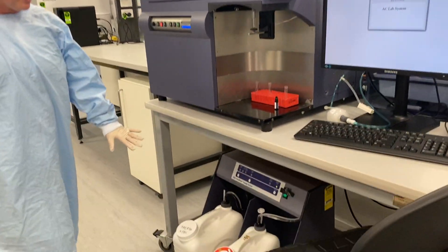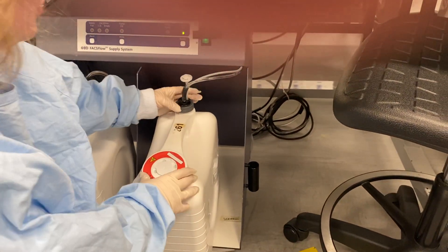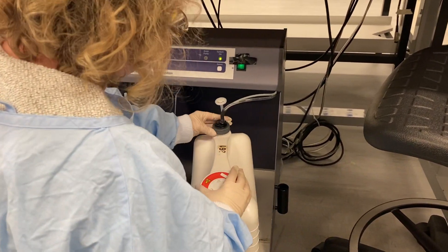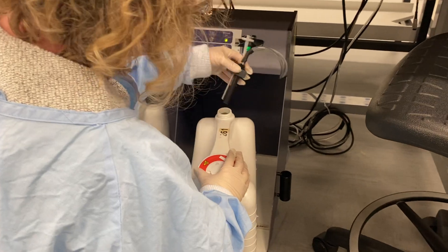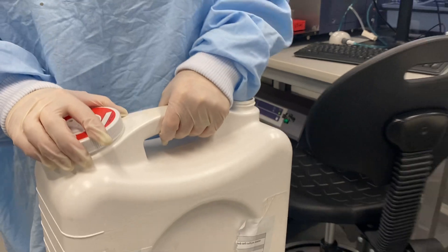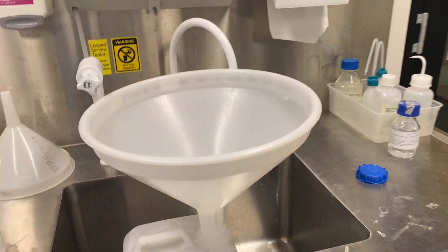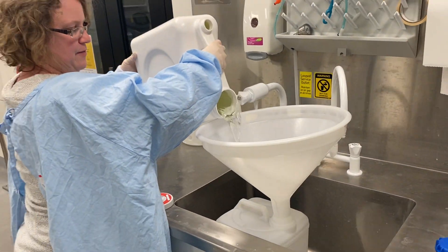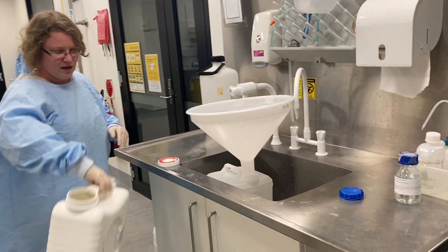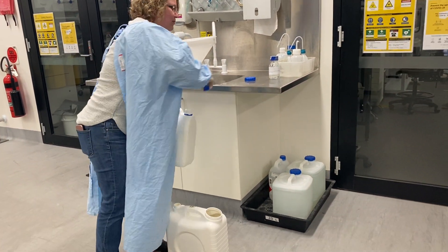Go down and have a look at the sheath and waste. You have to empty the waste if it's more than half full. You unscrew this part here. This is the sensor and you leave it here while you empty the waste. You empty the waste in the 10-litre waste cubes and you add 500 ml of neat bleach to the waste container.